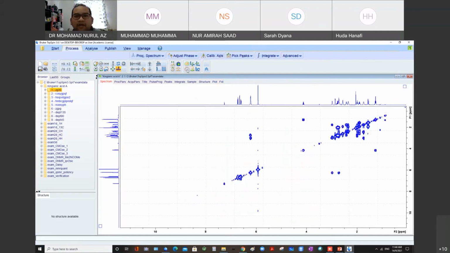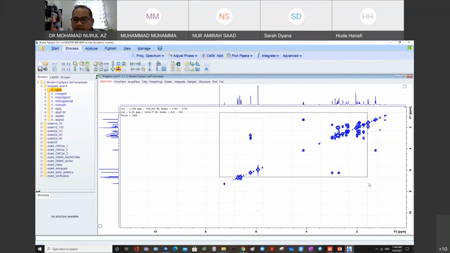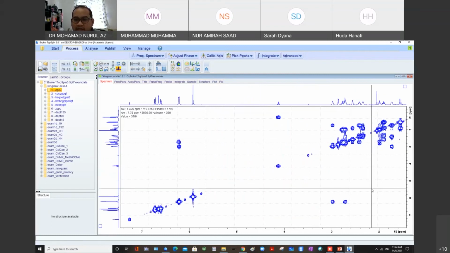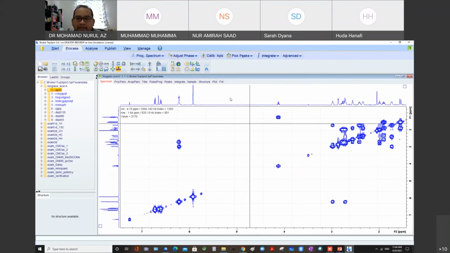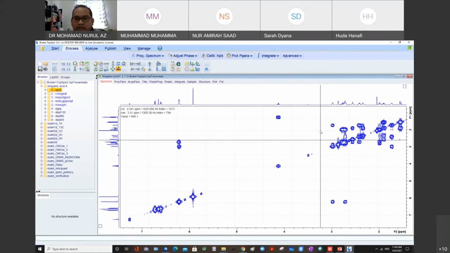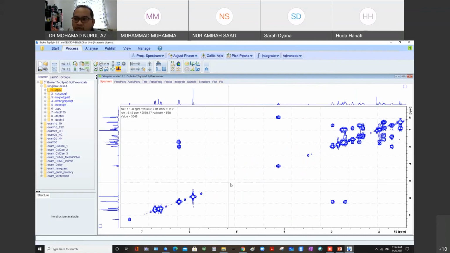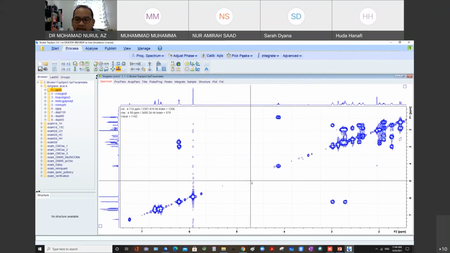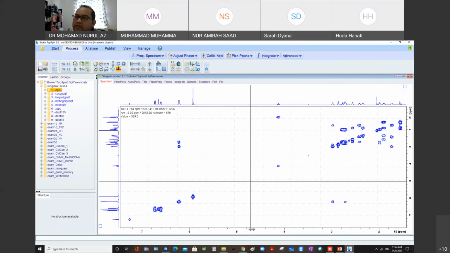Going back to here, you will see. You can adjust the contour by scrolling up and down the mouse.